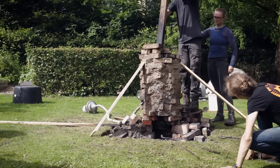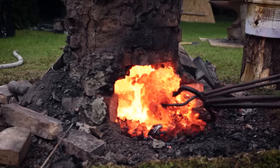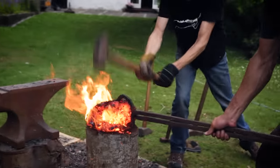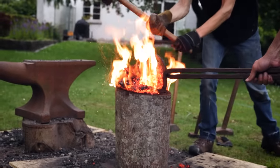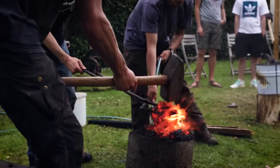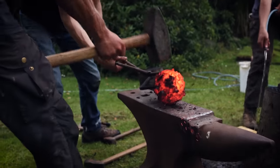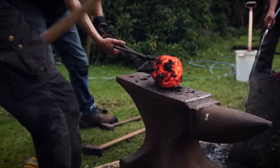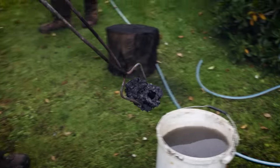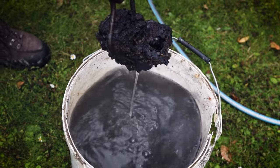The bloom was slightly compacted and knocked down into the birthing chamber. The bloom was compacted further into a solid piece of iron. After cooling, the bloom was cut open to see the result.